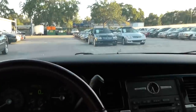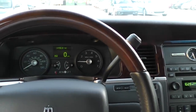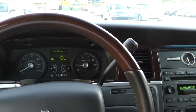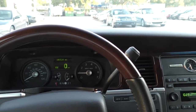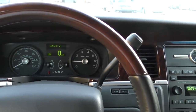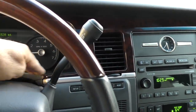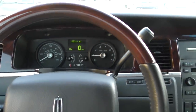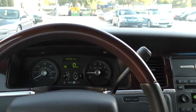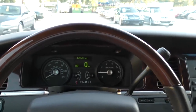Okay, so this is one interesting thing about the town car. You have a nice little instrument cluster. It's really just what you need. You got your 120 mile an hour speedo, a tach, your fuel, your temp. You got this weird hump up, and I have no idea why Lincoln did that. It sort of looks like a screw up in the design, where it's at this level here, it's higher over here. I'm sure there's some reason, but I suspect it's kind of a pathetic reason. I've had people look at that and say, what's wrong with the car? Anyway, small annoyance, and I'm already over it.